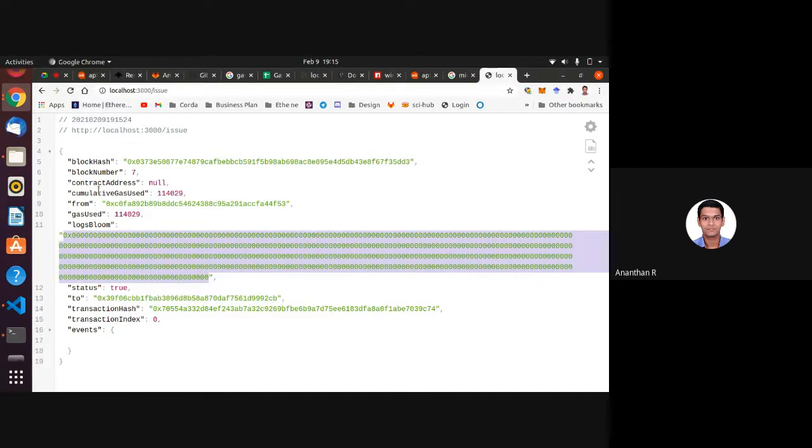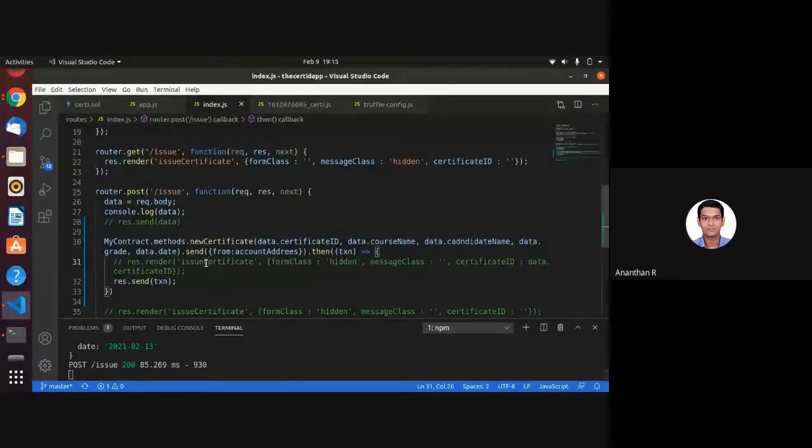The contract address will be null, but the to address will be shown here. That's actually an error, we can remove that. Then from, gas used, logs, all those things will be shown. But for us, we'll revert back to using the previous one because that's actually a message. The other thing is only understandable by researchers or developers. So let's stick to this one.